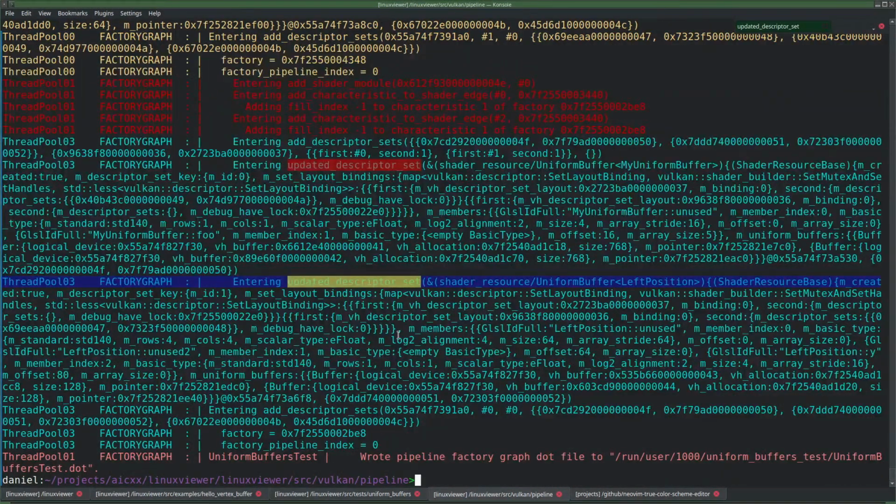And one of these calls should allow me to draw an edge in my graph between the shader resource and the descriptor set. Let's draw them from the descriptor set. This is the shader resource.